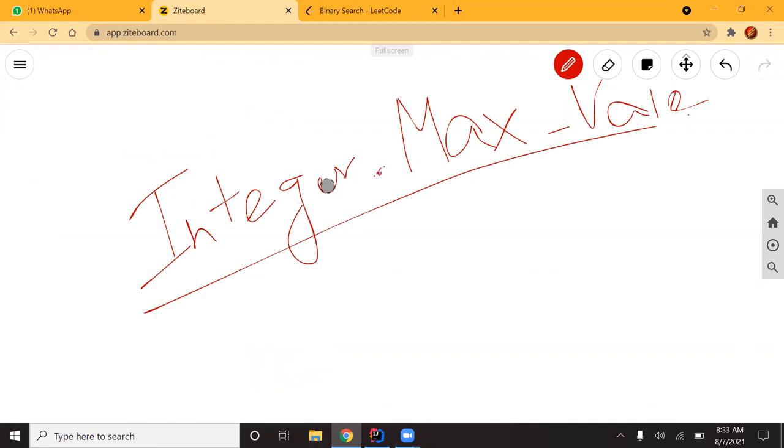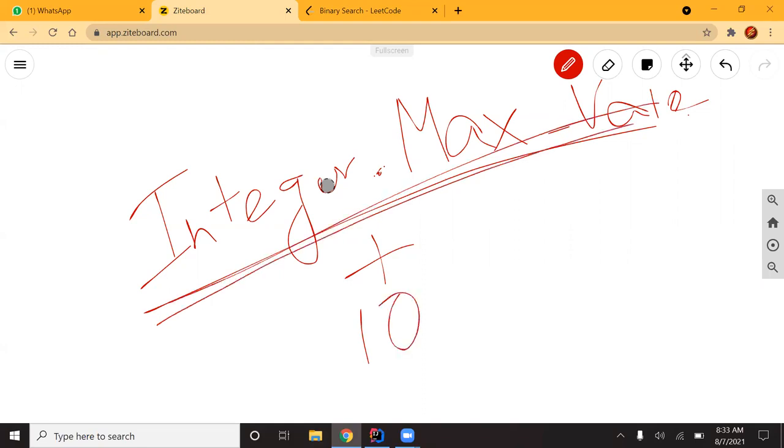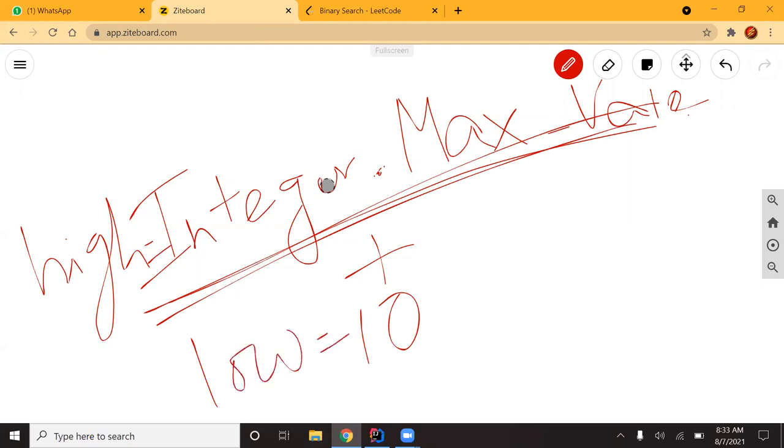Plus, let's say I am adding any element, 10. Integer max value is on the right side, say it is high, and 10 is low. So the left pointer is at the 10th element, and the right is pointing to the max index.